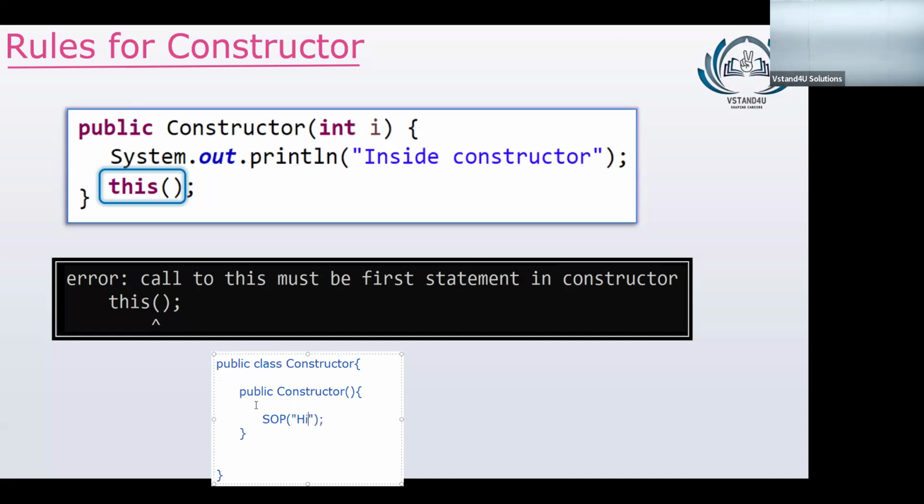So you tell me, as of now, is there any constructor call happening from the body of the constructor? Yes or no? As of now, is there a this constructor call or super constructor call? No, sir, not there. Perfect. If it is not there, then you tell me one thing. Will the compiler add a constructor call? Yes, no?